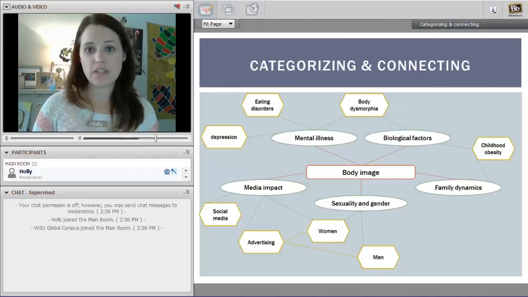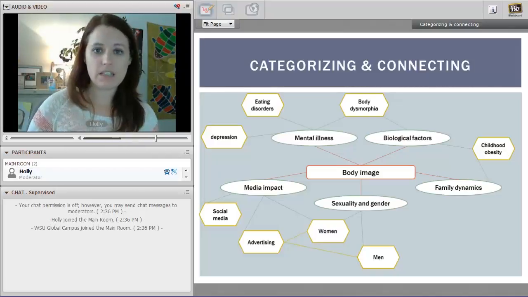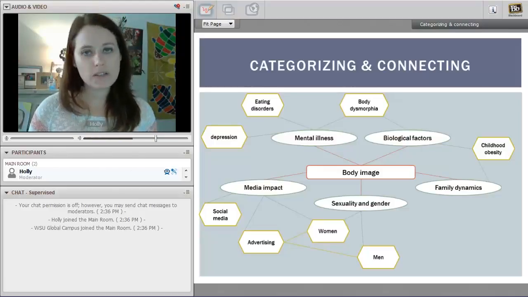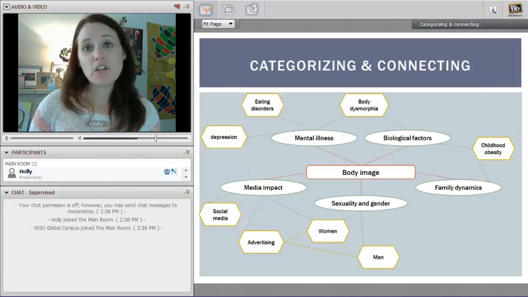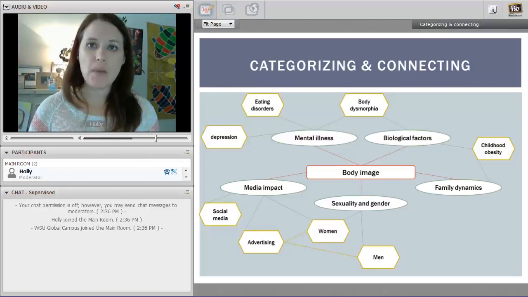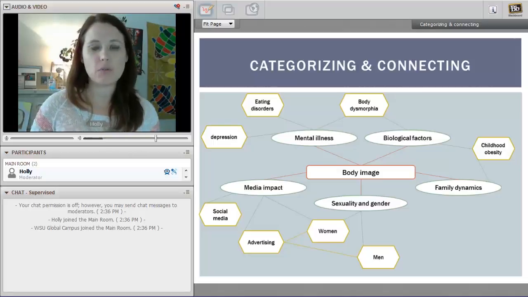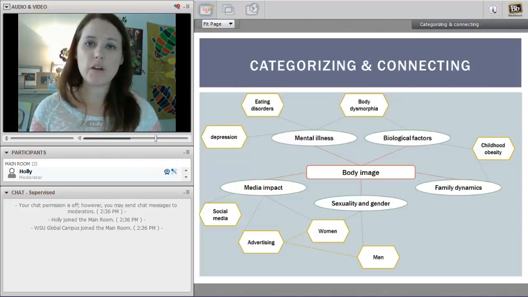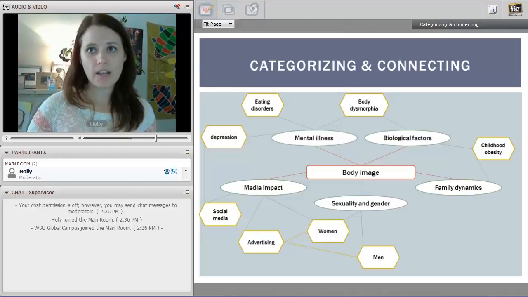And a note about some of these even smaller pieces, the ones that are outlined in the yellow on your screen, is that you could go so far as to include really specific examples of things. So for example, again, under media impact, maybe there's a commercial or a TV show that really represents the way that that media may impact body image for you. Maybe you saw a TV show or commercial that resonated with you. So you could connect that really specific example to your subtopics as well, so that you remember it and you know that that's something that you might want to refer to if you're writing a paper or doing a project, as something that's connected to this aspect of your topic.